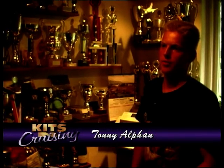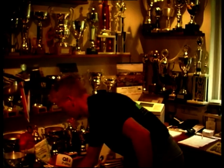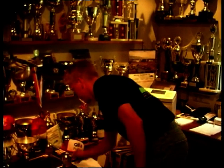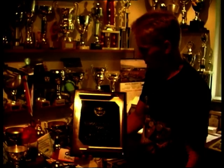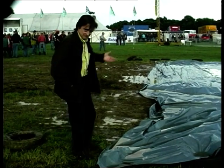How manly is that? In this room we got the main trophies for the European Championships and the Euro Cups, Dutch Championships. And this was the first trophy we won, from 1979. That's the first prize, the first trophy we won, and this is the most recent one from last weekend, a Winden off. We came second on the Euro Cup. So with the next round of the Dutch Championship just around the corner, there's an opportunity up for grabs to take another trophy home to the cabinet.